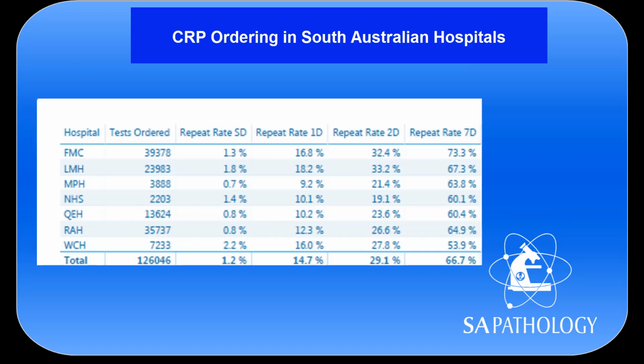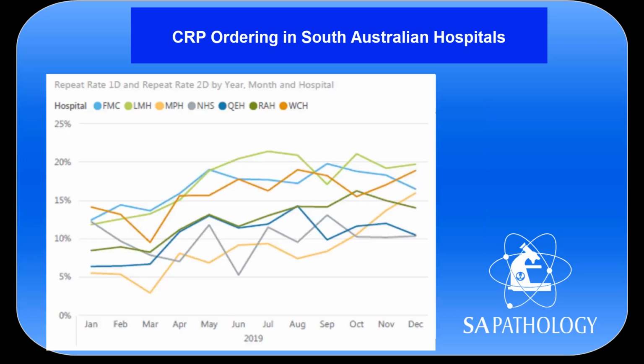A local increase in test numbers demonstrates more patients are having repeat tests at intervals of less than 48 hours. Data that was not included in the previous result was critically abnormal, over 200 milligrams per litre. This breakdown of repeat testing in 2019 varies between each of South Australia's public hospitals.